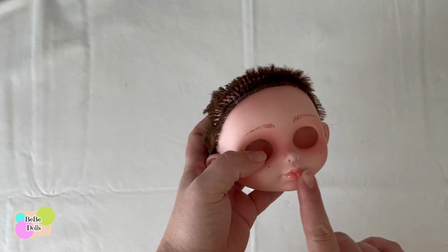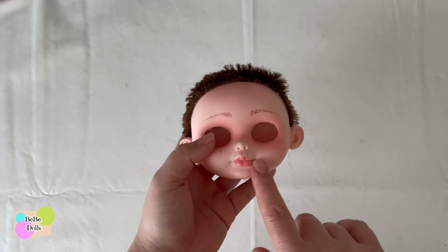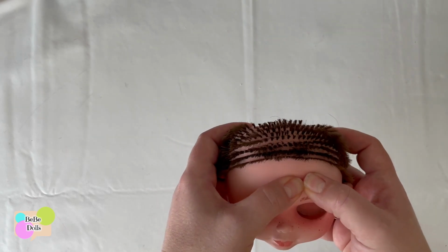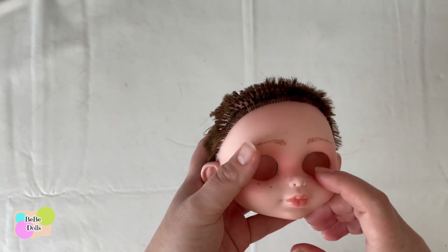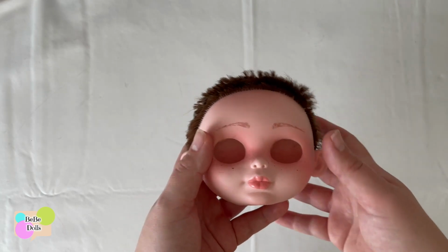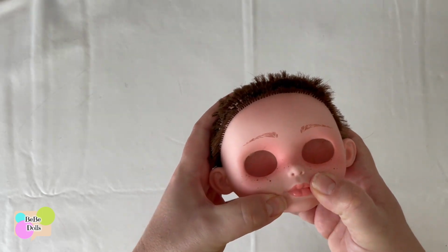So if you remember in the previous videos, there's really only a couple molds of the Biggers dolls. There's only a couple mouth options, which isn't super fun, but this type of material is not the same as a Blythe doll. You can't carve it by sanding or using knives. But I have seen some customizers successfully be able to modify this type of vinyl.